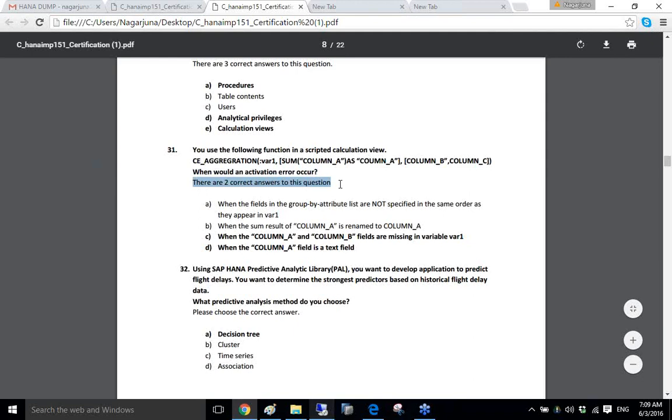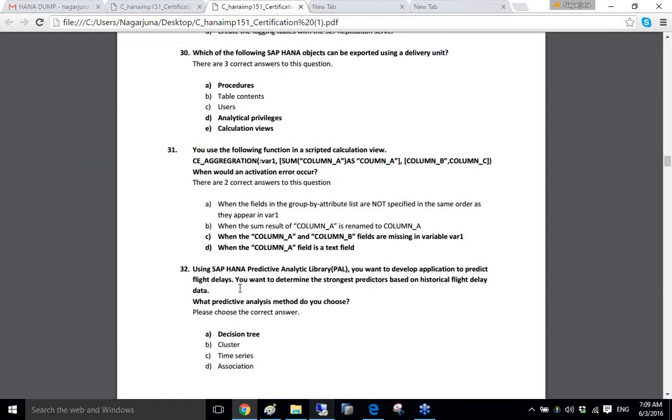What is missing here is when the column_A and column_B fields are missing in variable var1. And the second one is when the column_A field is a text field. So column_A is a text field, and both are missing in the variables.